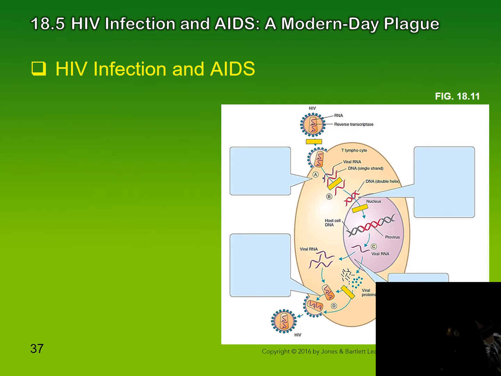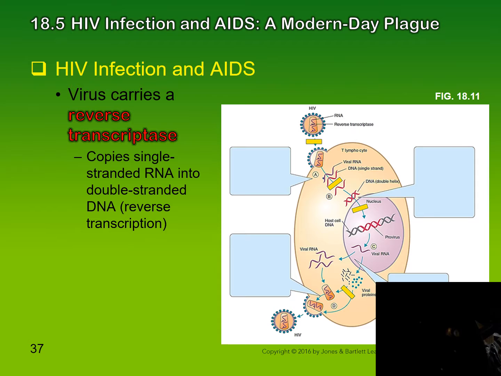Okay, so let's look at this real quick. The virus has an enzyme called reverse transcriptase, and that is an enzyme which can take the RNA and turn it into a DNA. Okay, so there's a single copy of the RNA in the virus particle, and then that's reverse transcribed into DNA. And over on the figure, we can look at this.